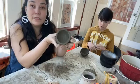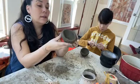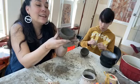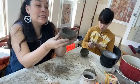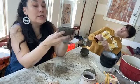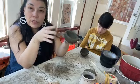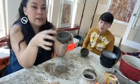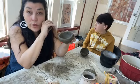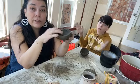To be honest. So this is my vessel. It's starting to look really nice. Like I said, if you want to try it, I highly recommend it. It actually works really nice. Instead of using water to smooth, you can spit on it. Here's the thing about clay and water. If you add too much water, so often kids will do this, they'll just wet their hands and smooth it and it looks like it's smoothing. But when you saturate too much water, then your vessel can't hold itself together.